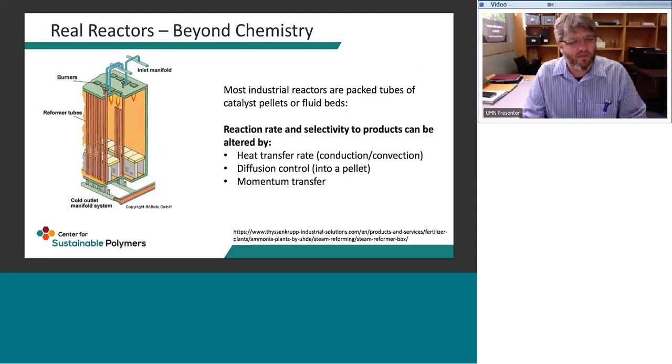This is a methane steam reformer to make hydrogen from natural gas. In this system, you take steam and react it with methane over a supported metal catalyst and make hydrogen and CO. That's an endothermic reaction, and that happens within these reformer tubes, which are packed with catalyst. On the outside, you'll actually burn methane and generate heat, which can be conducted through the tube into your catalyst to drive the overall reaction. So in terms of the reaction rate, we might determine the chemical kinetics, but it might ultimately have control resulting from some other rate limitation.